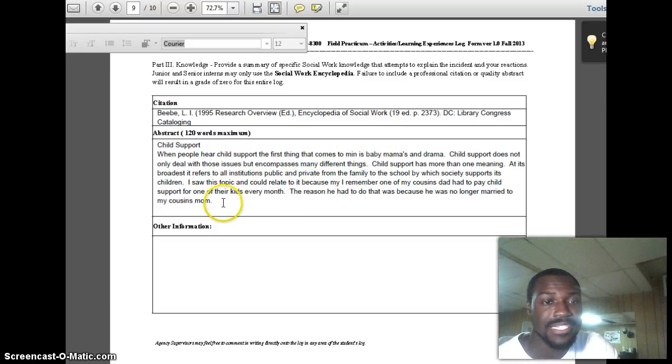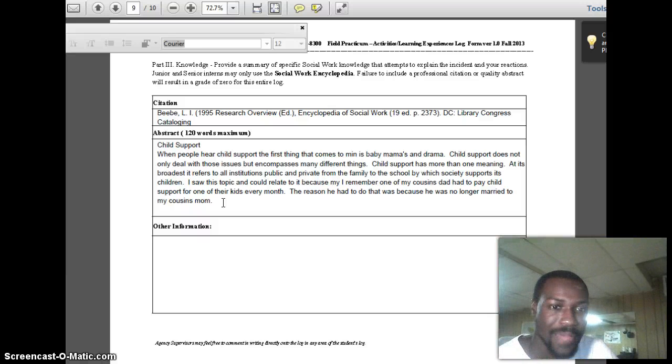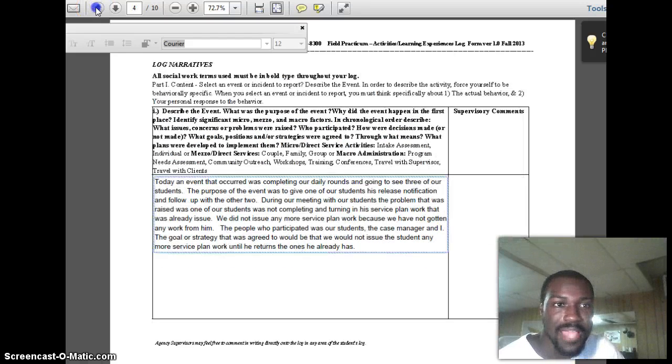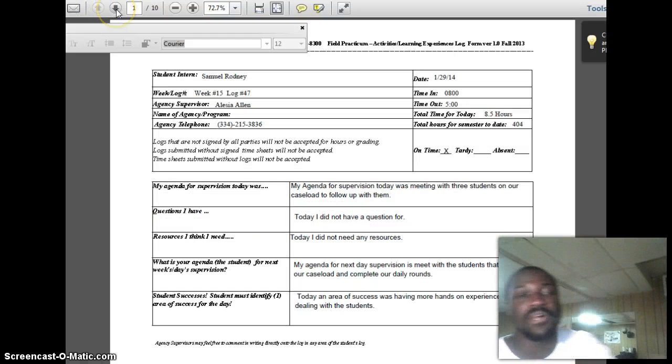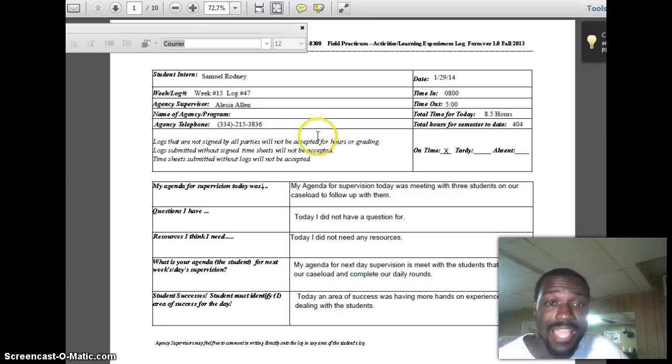And these are just a brief summary. I would just skim through the article, write a quick summary about it and put it in here. And that's basically it for this log. If you still don't understand after this, just send me an email and I'll be happy to help you. But one more thing I want to share is, once you do this part, all you can do is just save this and continue.